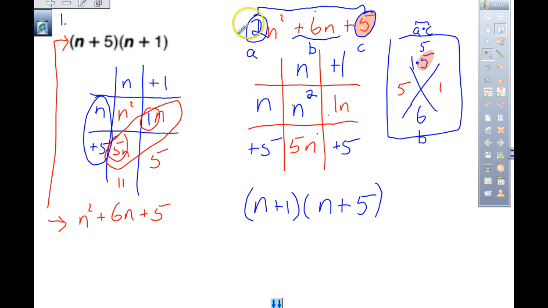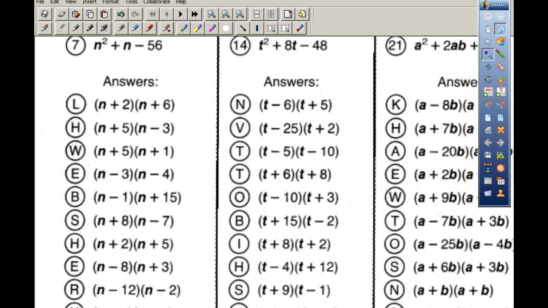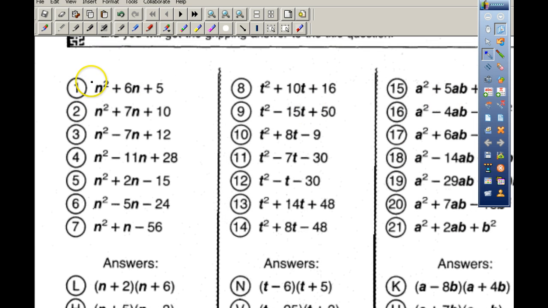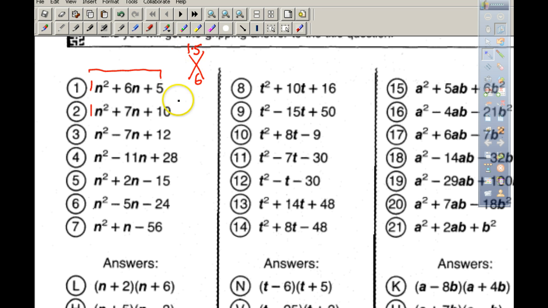So to start off, all the A values will be 1. So here's your work. Right? For all of these, A is equal to 1. So it's going to seem like, okay, what two numbers multiply to 5 and add to 6? But really, it's what two numbers multiply to 1 times 5 and add to 6. And we'll get to some much bigger trinomials next week. Okay. So that's where we're starting. So let me pass this out. We'll do a few together.